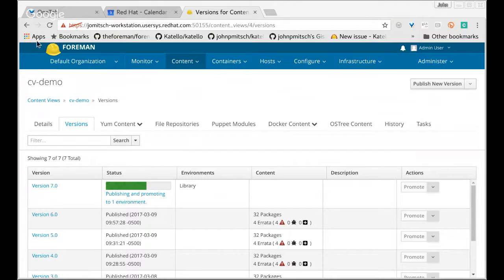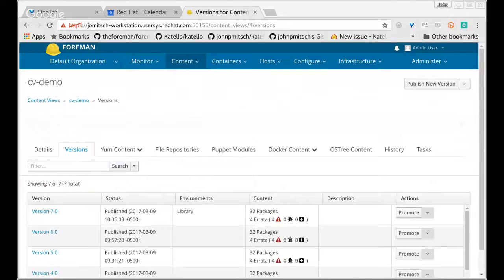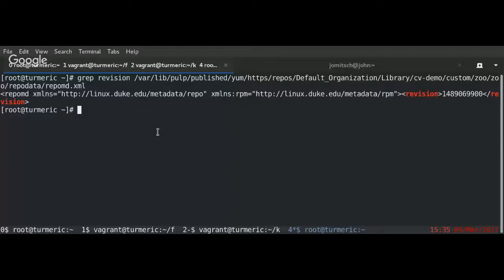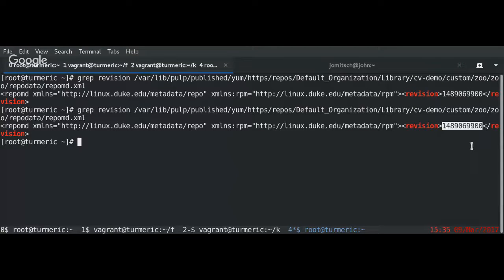And normally what happens is Pulp checks, did the revision number change? If it did not, it skips the sync completely, and then the publish task actually gets skipped as well. So it's going to skip some unnecessary steps. And let me share my terminal here. So this was the old revision number here, and you can see it did not change. And I'll go back to this.